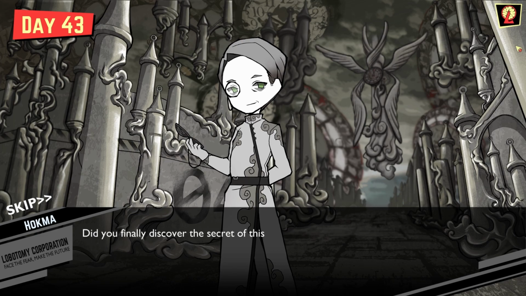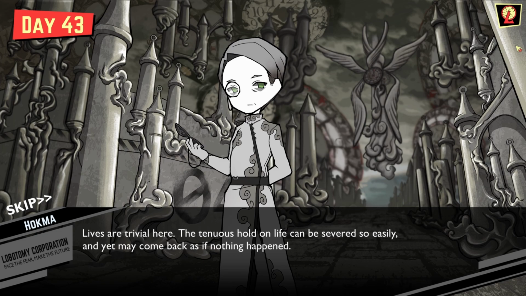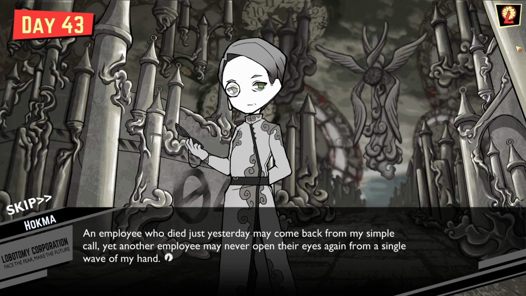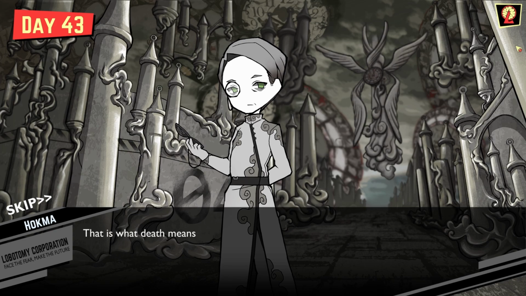It is in the order of this place that an empty spot shall always soon be filled. Did you finally discover the secret of this place? Lives are trivial here. The tenuous hold on life can be severed so easily. And yet, may come back as if nothing happened. We reached a point in which we don't even need to mourn their deaths. An employee who died just yesterday may come back from my simple call. Yet another employee may never open their eyes again from a single wave of my hand. That is what death means here, eh? It is neither honorable nor noble, nor is it miserable or cruel like you may think it to be. So please, don't punish yourself too much. I do not wish to see you suffer from such a personal and insignificant thing, for the future will bring you much more pain to bear.